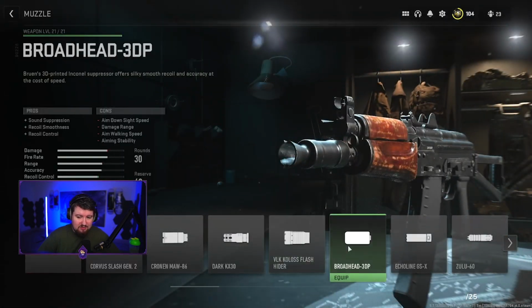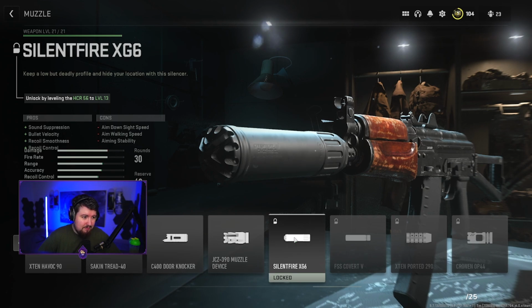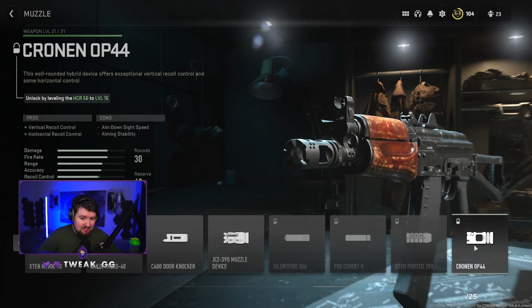Now, there's also a bunch of examples with this with suppressors. So in order to get the silent fire, you have to get the HCR 56 to level 13, level 16.